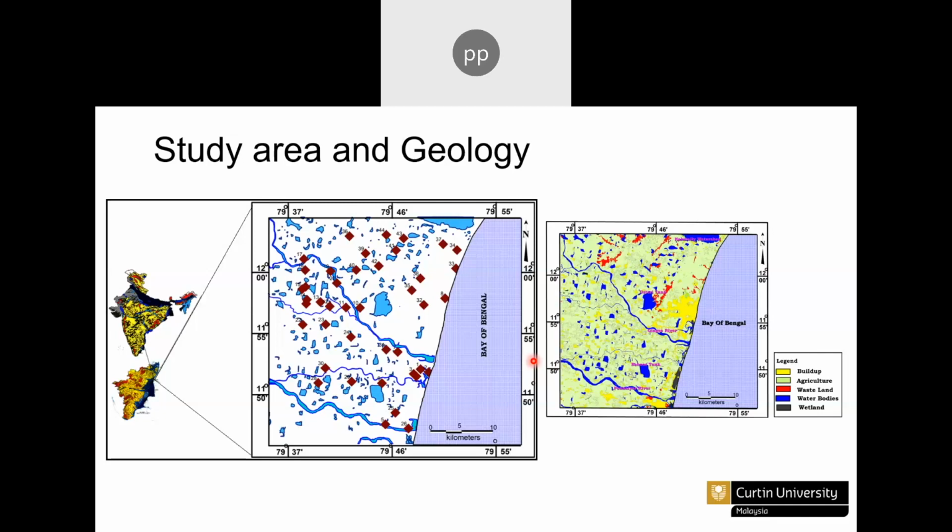The study area is completely different from the first case study, that is the Villupuram region. Here, the Pondicherry region is in a coastal tract. There is a high possibility of coastal influence, like seawater intrusion, that is very common in this region. And you can also see the land use patterns. One of the key reasons why I picked this topic is the land use pattern. This region is mostly covered by agriculture. That means agriculture is a very dominant process that really affects the water quality. So that's why this study has been put forward.